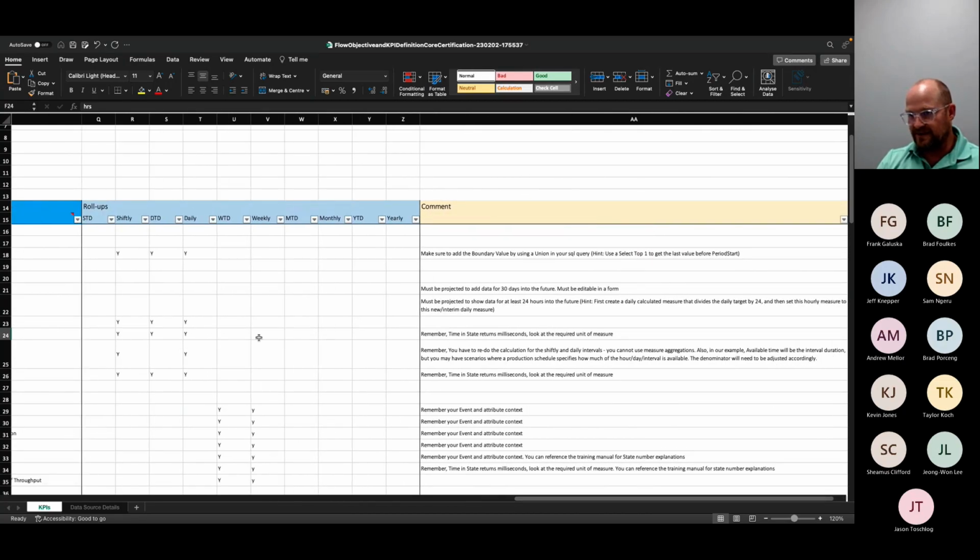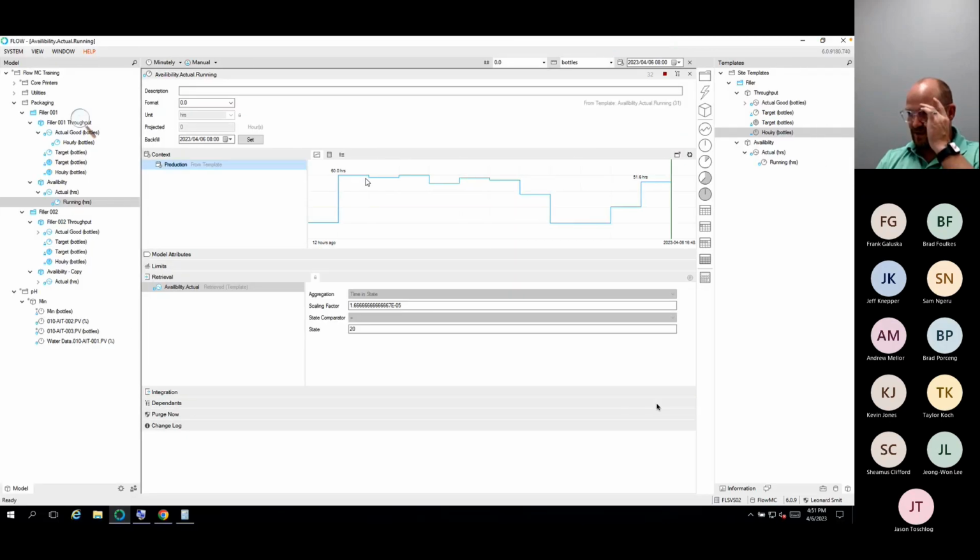And a tricky thing here, well, not a trick, but I also have to do this not just for the hour, but I need to have a shiftly availability count as well. All right, so how do I now figure out the duration of this? For an hour, it's easy. You're going to divide it by 60. In this case, I've utilized this piece of equipment for the entire hour, so my availability score is going to be 100%, which is great.